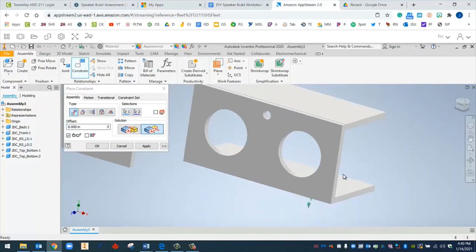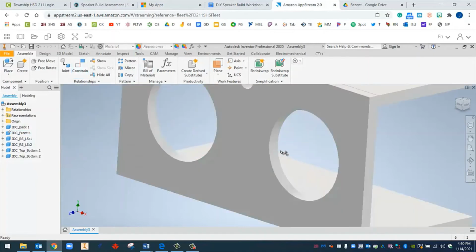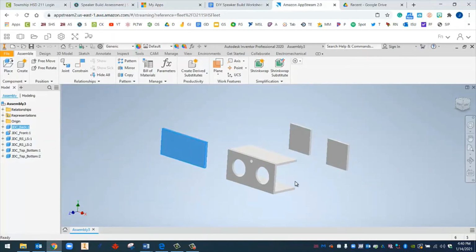Now it's starting to form. You can see that it's starting to form the speaker box. I'm going to click apply. Remember, click apply or else that mate will not be accepted. I'm going to close out this window. I'm going to zoom out, and what I'm going to do is I'm just going to bring these a little bit closer to each other now that we're almost done.